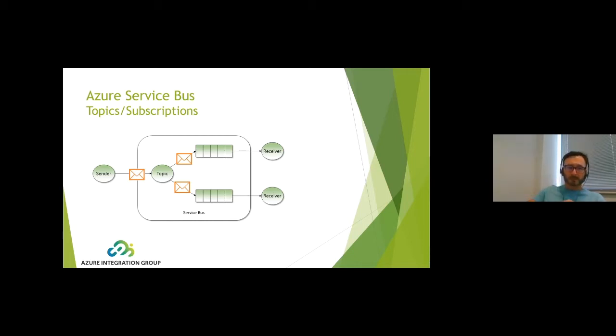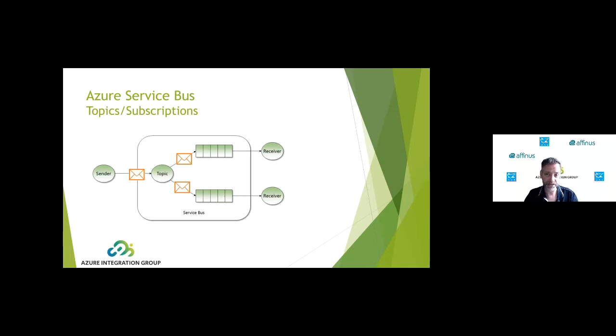Yeah, this is fairly simple. We have a sender or a publisher who's publishing a message to a topic. There are two subscriptions, which are the boxes with the lines in them that look a little bit like sliced bread. So that one topic has two subscribers, and then our consumers, who are receivers in this diagram, are both receiving messages from those subscriptions. Those subscriptions have their own filters. So a message published to a topic might go to both subscribers, it might go to one subscriber, it might go to neither subscriber. So that's how it works.